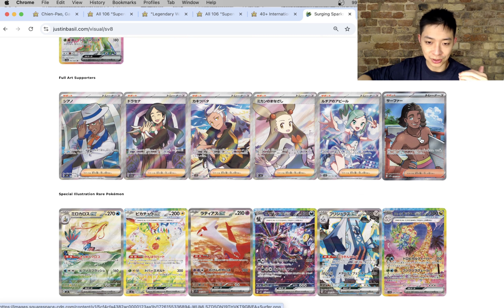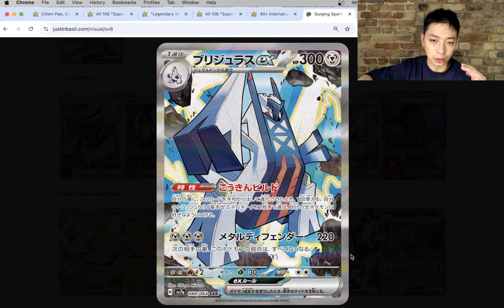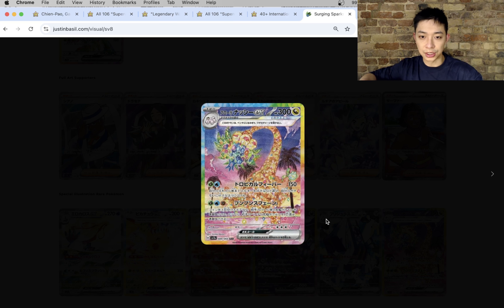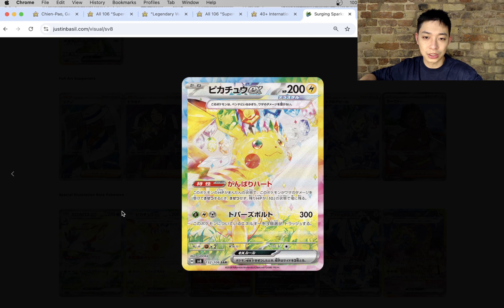Let's get straight into the SIRs and why I'm so excited about this set. You've got the three Pokemon from Paradise Dragona. The only one I don't like is the Arcarodon — I just think the illustration doesn't really have depth, it looks a little bit cartoony. Then our next SIR is the Alolan Exeggutor Stellar Type SIR — I think it's drawn really well and in person it's got some really nice textures. Then from then on it just gets absolutely crazy. You've got the Latias which joins up with the Latias. But then we've had the Pikachu revealed — super cute card drawn by Ghidorah — and here I think the Terrastal gimmick has been merged well with the body. Really like this Pikachu illustration. The hat doesn't destroy the illustration, and it's nice and simple artwork — definitely a card people are going to want to chase.